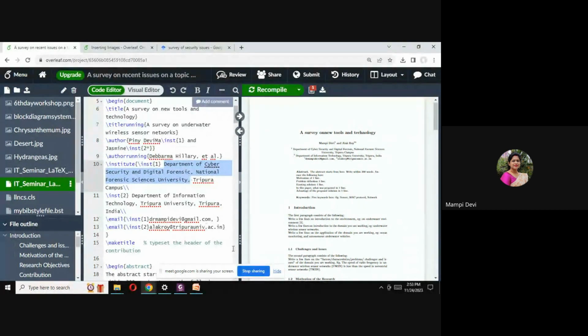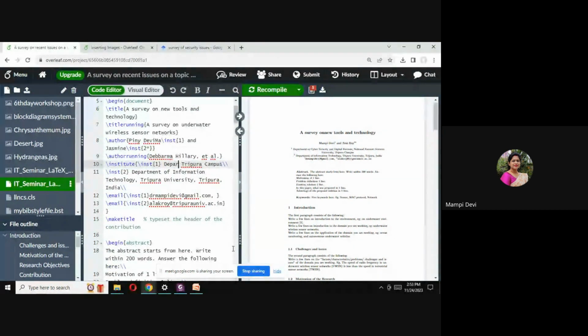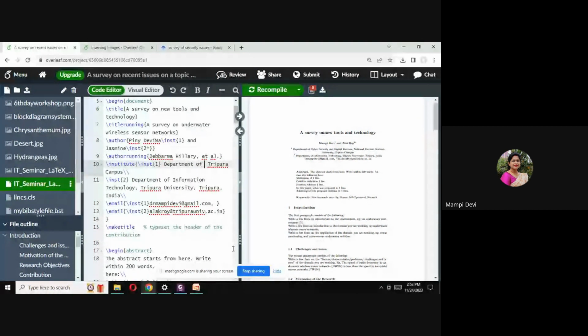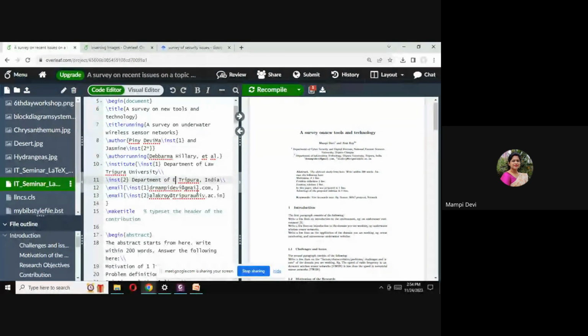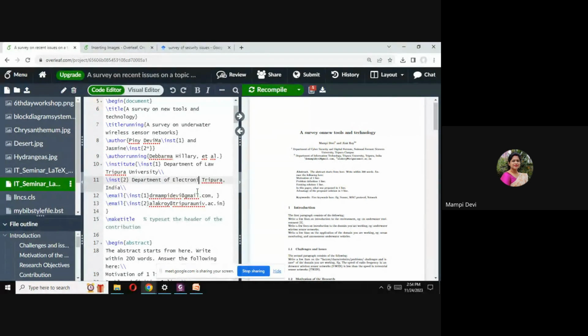Suppose Department of Law, Tripura University, and the next author is from the Department of Electronics Engineering, Tripura University.